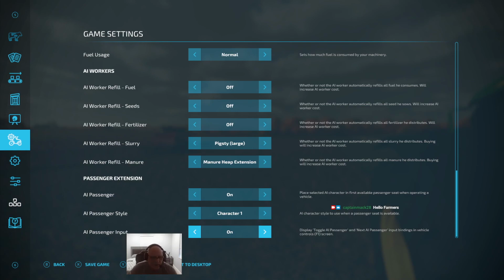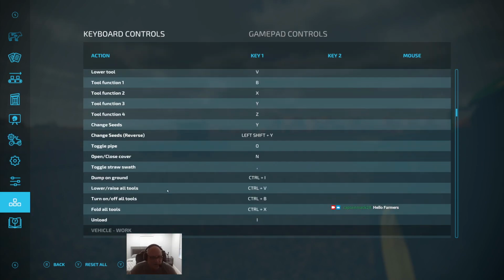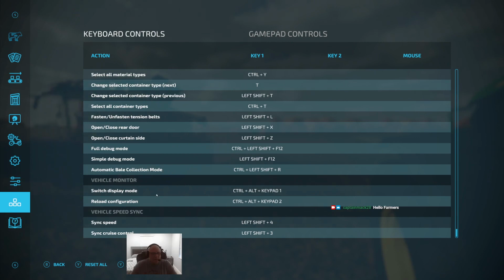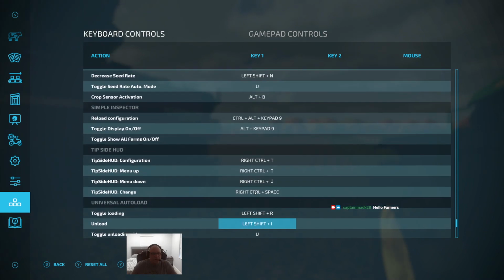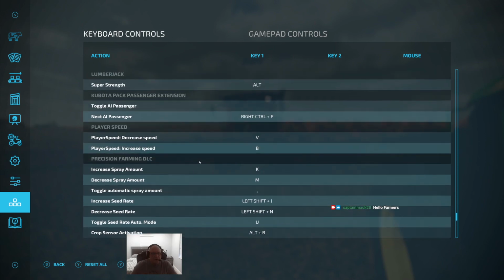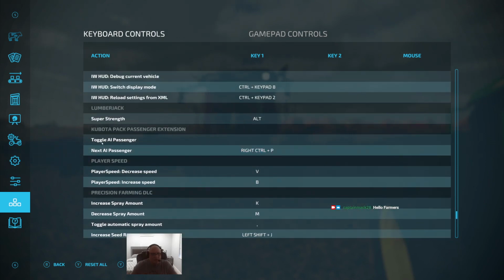All right. So we want AI passenger first of all. Vehicle monitor. So this one I'm going to keep, but I probably will keep it off for most of the time. And then we want this one I like, simple inspector. Precision farming, player speed. Here we go. Toggle AI passenger, right control P, next passenger, right control.